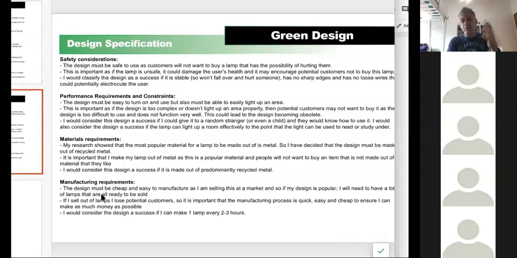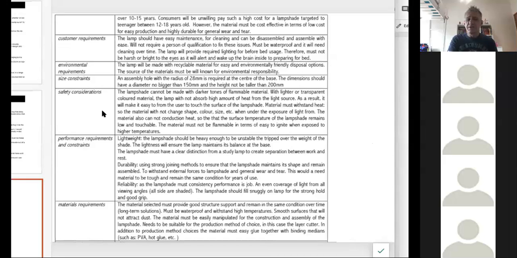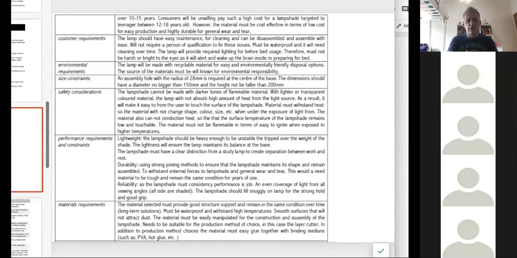Okay, if you have really big trouble with AutoCAD, I'm happy for you to use Inkscape or some other program to draw in. Okay, I don't care if you don't use AutoCAD, but I'm just suggesting AutoCAD because I can support you more with that. All right, so you're seeing some different types of specifications here. None of them have the testing stuff on the side, but they may talk about testing in here. Okay, so safety, performance, etc.